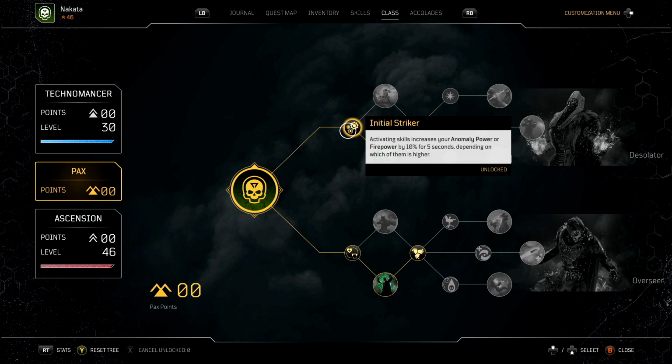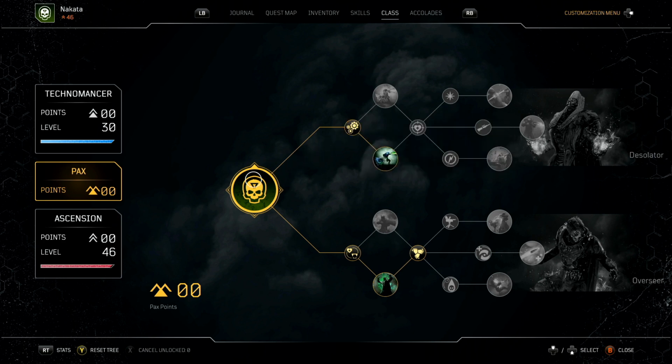Then this one will give me more anomaly power because it'll give either anomaly power or firepower, whichever one is higher. This one, anomaly power, is going to always be higher. So it's going to give us a 10% boost to anomaly power for 5 seconds every time we activate a skill, which we're going to be doing a lot of.